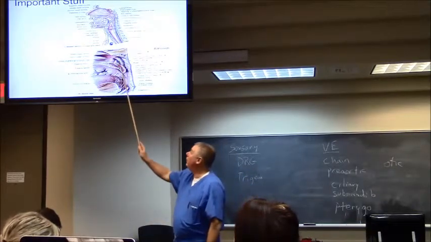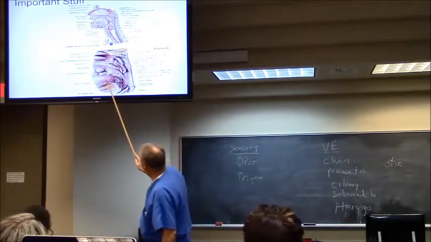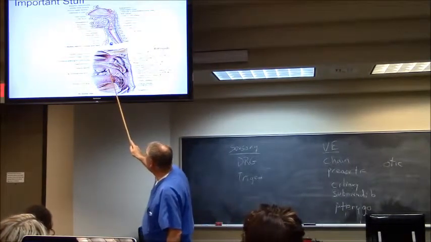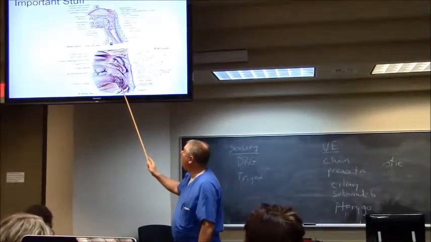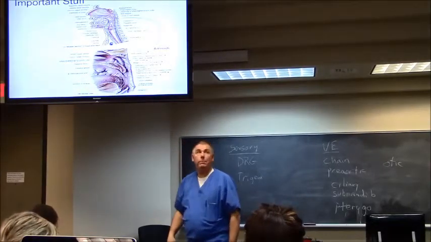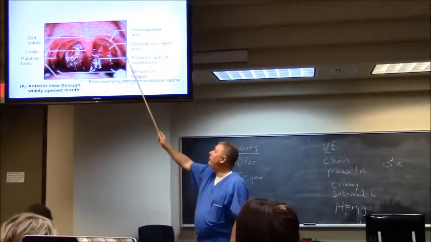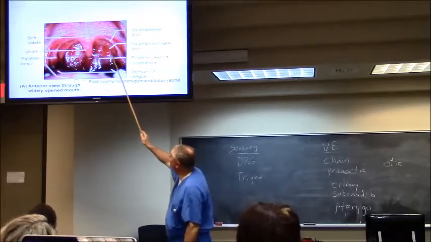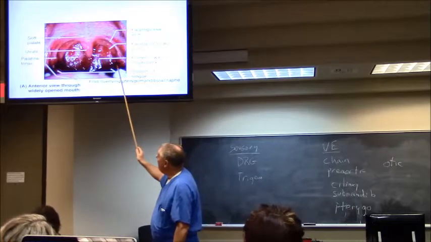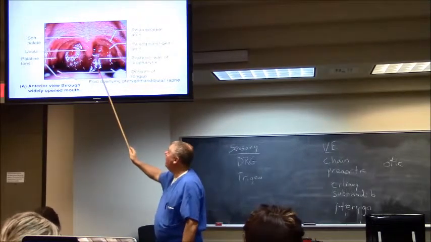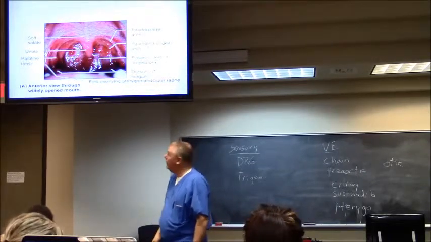Again, you see the opening of the auditory tube. There's the soft palate, the hard palate. The palatine foramina would be over here laterally. There's the vallate papillae, lingual tonsils. This is what it looks like on the inside. Here's the palatoglossal fold, palatopharyngeal fold, palatine tonsils in between. Uvula, soft palate. The hard palate would be anteriorly, obviously.